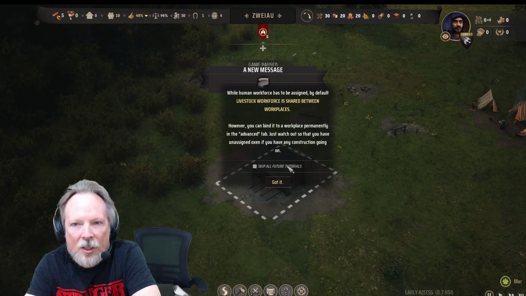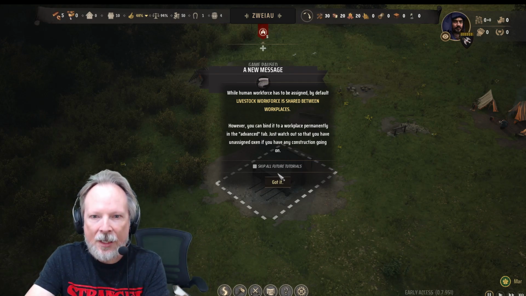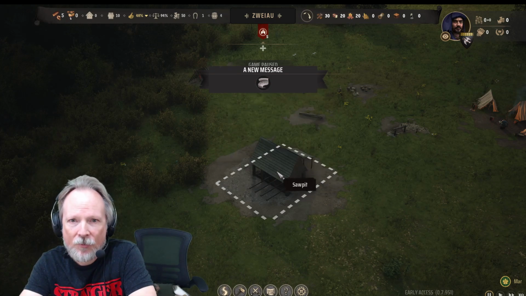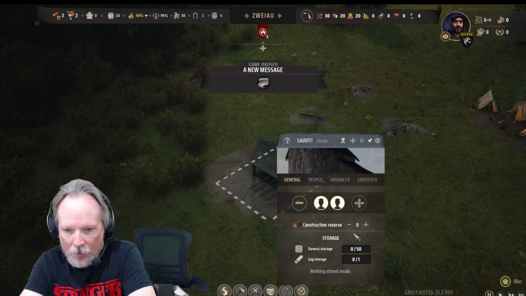While human workforce has to be assigned by default, livestock workforce is shared between workplaces. However, you can bind it to a workplace permanently in the advanced tab. Just watch out so that you have unassigned oxen if you have any construction going on. I'll probably just leave it on the default for now because I'm brand new to this game and not very smart. Let's assign a family. We've got to assign 2 families. And normal speed.